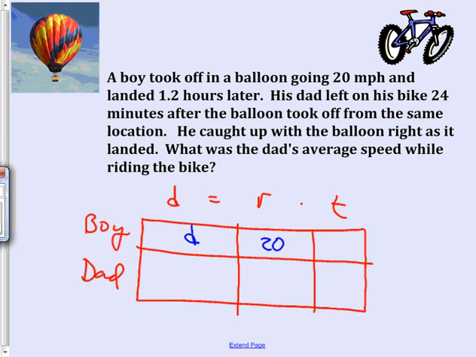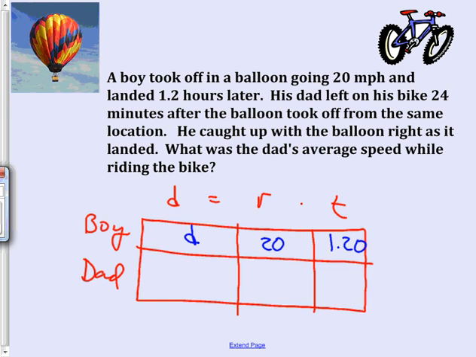Now don't put units in there like hours or miles per hour. We just keep it pure. Just make sure that if you use miles in one spot, you use miles in the other spot. Or if you use hours in one place in the chart, you better use hours in the whole chart. Because if you use minutes some places and hours in other places, you get all messed up. All right, so the time, 1.2 hours is fine. If you wanted to change that to minutes, you could. But then you're doing a problem that has miles per hour on one part and minutes on another part, and that's going to get you messed up. You want to use the same units the whole time. All right, so far, are you with me?